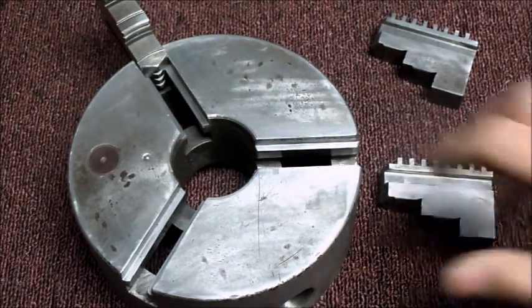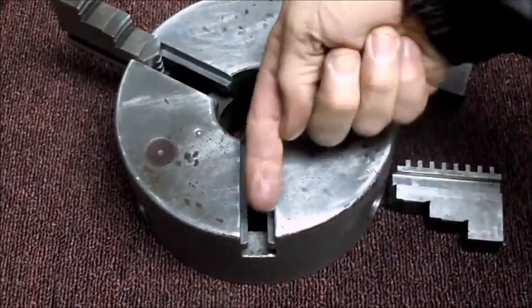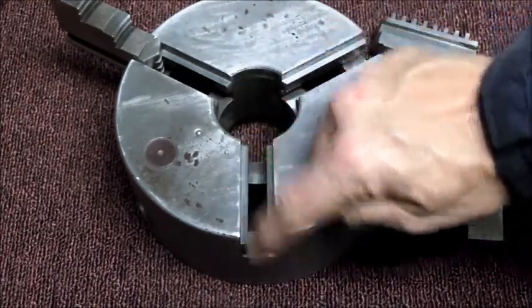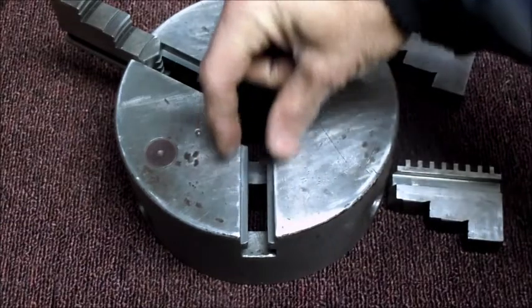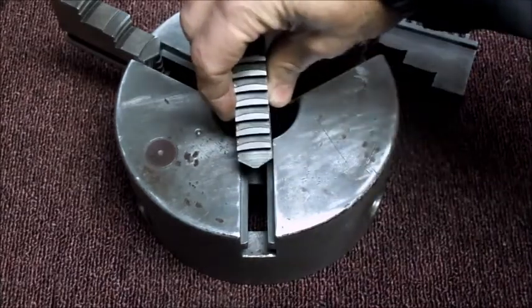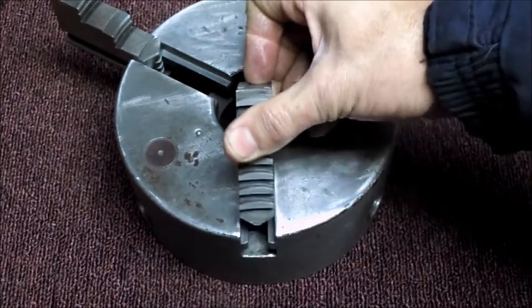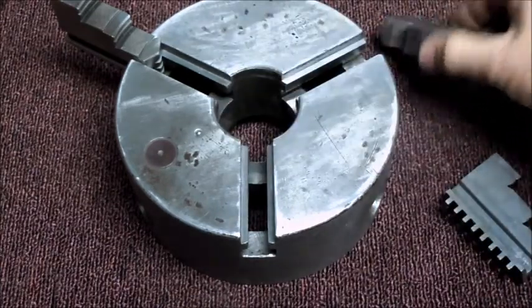So, we're going to do the other two. It's a little sketchy. I got it on the grinder, and if you can just imagine the wheel is in the middle here, and I'm just touching this edge here, moving the grinder over, just touching that edge, trying not to do anything but clean it up and straighten it up. There seems to be, as measured, about one or two thou roughly of taper in these things, so not sure what's going on. The outside edge is accepting the jaw, but down in here in the middle it won't.